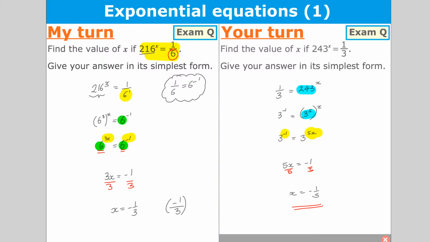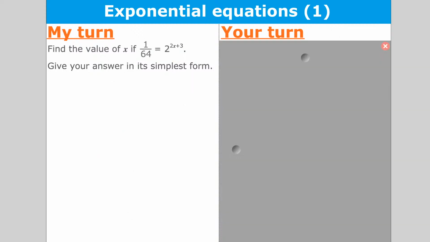Okay, we've got 2 more questions to do today, but I'm not going to do both of them. I'm going to do one of them, and I'll do the next one. It's a difficult one. It builds on everything we've done so far today. And maybe I'll do the other one at the start of tomorrow. So here we go. Find the value of x. Actually, no, you know what? I will do this one.